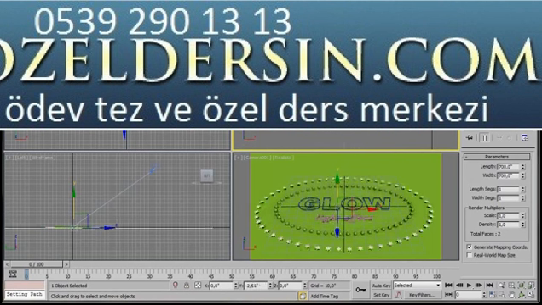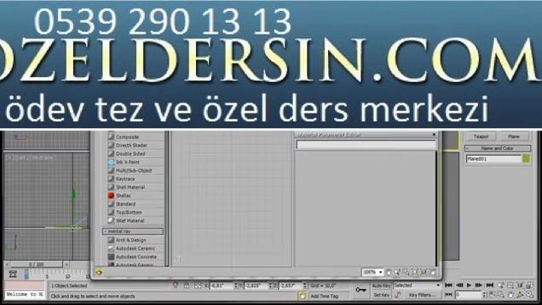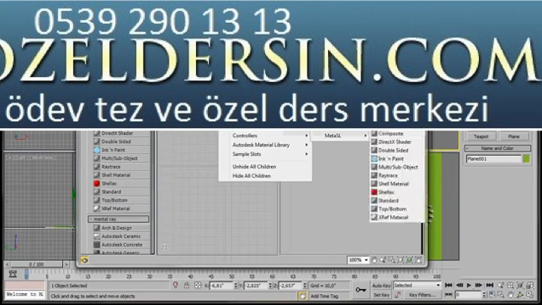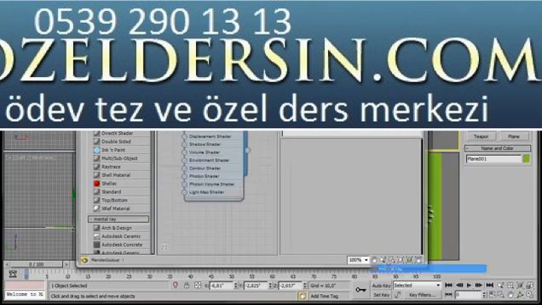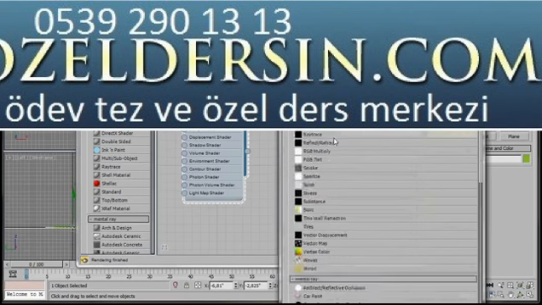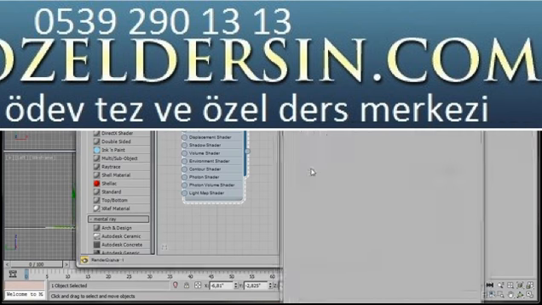Now let's go to the front viewport, just zoom in, and we're going to drag our plane down. Leave a distance between the sphere and the plane, something like that. Now we're going to add some materials, so we'll select the material editor from the main toolbar, right click in view 1, go to materials, mental ray, and we'll scroll down and select the mental ray material. Double click to open the material and type in star for a name. Then click on the small none button beside surface, and now from the material browser, scroll down and double click on glow.